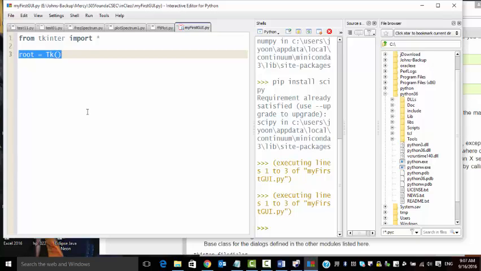In other words, left-hand side is a variable that contains right-hand side. Whenever I want to revisit that pop-up window, then I need to call, hey, root. Then root means, in this case, that pop-up window. So from this point, I can say, I want to do something into that root, which means I want to add something into that pop-up window. Okay?